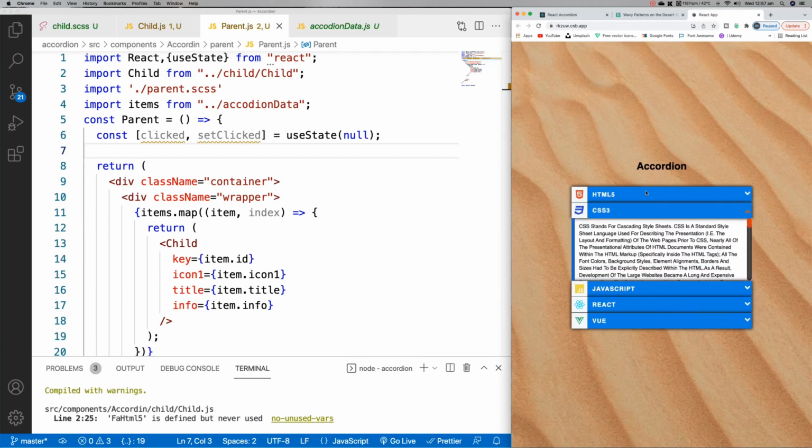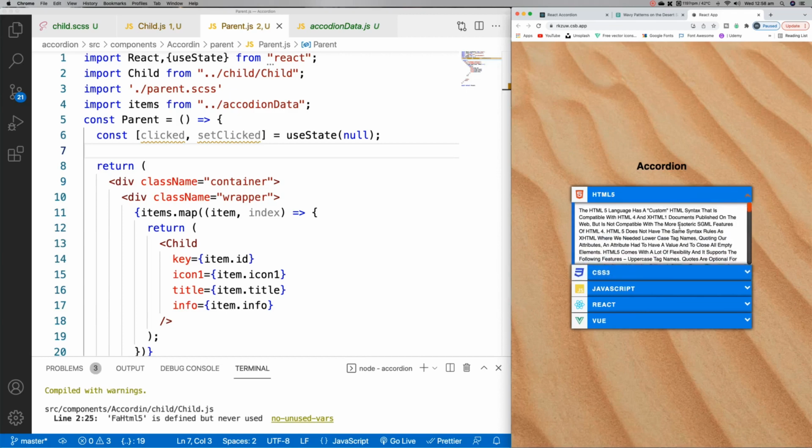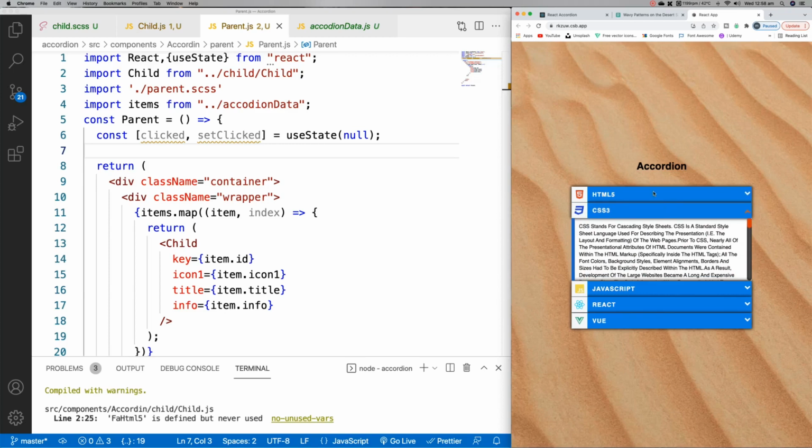So the first thing I'm saying here: when I click, that means clicked and index are equal. That means give me the index of this component. Again I click, hide the index of this component. And with the answer, when clicked and index are equal, add the active class to the answer. When they're not equal, remove the active class from the answer. When I click this one, add the active class to this answer. When I click another component, remove the active class from here. Okay, so this is what I need to say.